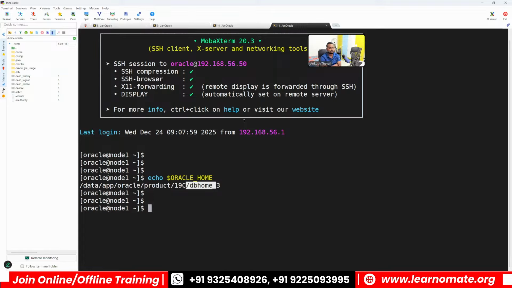Once we export into the bash profile, it becomes permanent. Bash profile is lifelong. Yes, permanent. But you cannot have two Oracle homes or two Oracle SIDs in the bash profile, only one. Usually in a real-time production environment, we don't keep multiple databases. The main reason is that if your node goes down, all the databases under that server can go down.